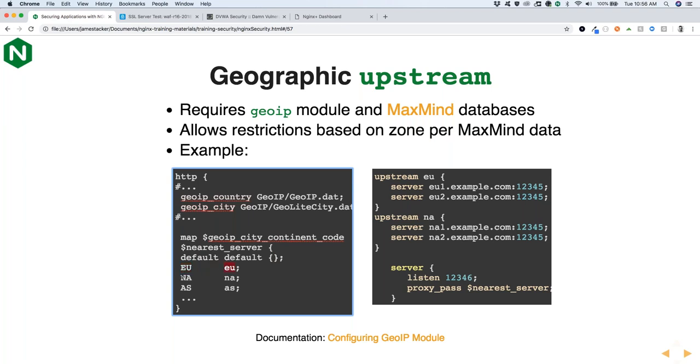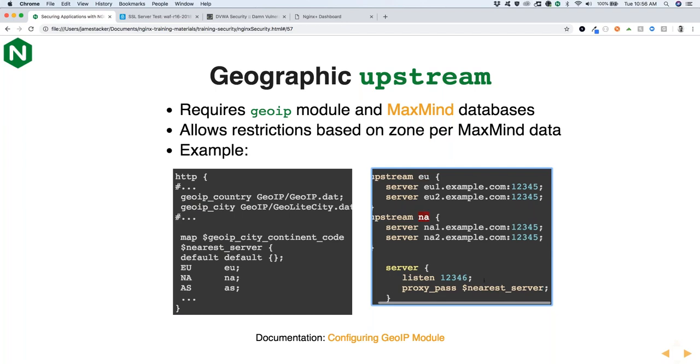So EU is going to be equal to EU, NA is going to be equal to NA, et cetera, et cetera. And as you can see in the rest of the configuration, this is mapping to basically where the request comes from. So this request, if it's in Europe, is going to go to these European servers in this data center. If it's in North America, it's going to go to these servers in the North American data center. And the proxy process is using that custom variable, which we defined in the map. Okay.